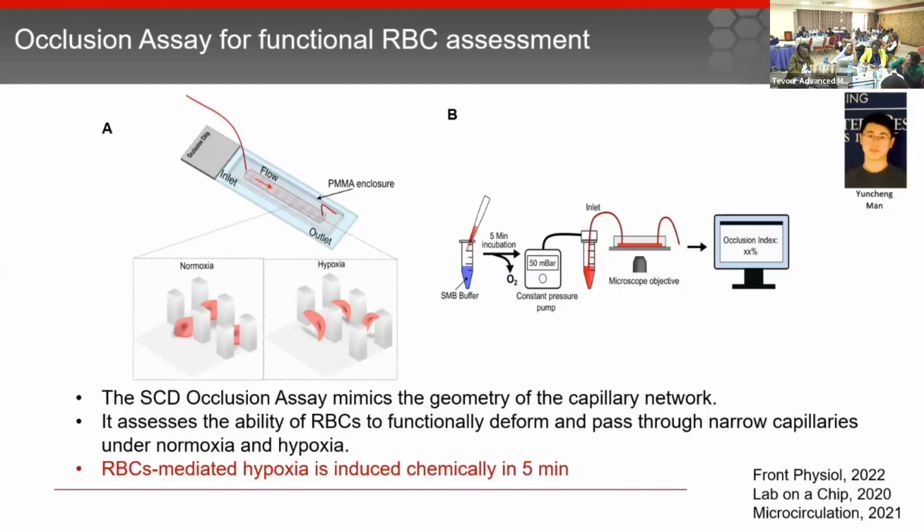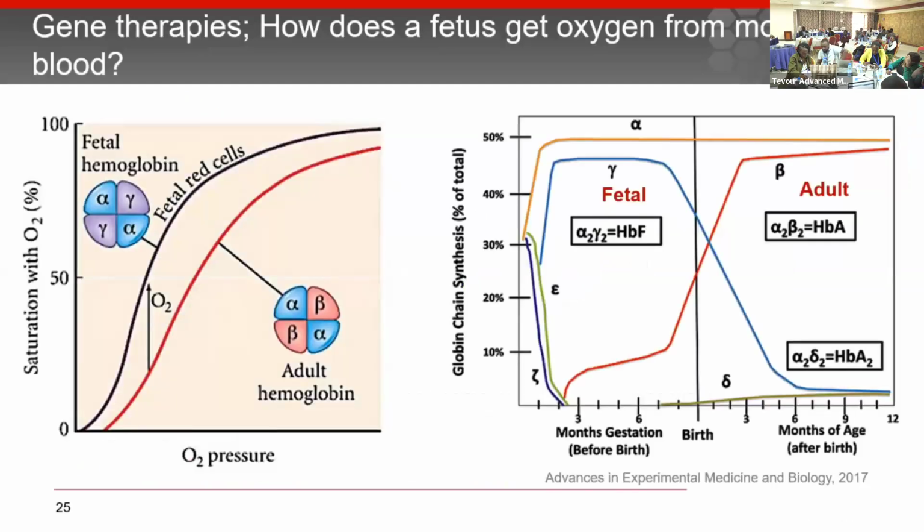Another key parameter is to understand how these genetic therapies work, some of which are focused on increasing fetal hemoglobin. Fetal hemoglobin is hemoglobin that we usually have when we're babies. When a baby is born, you have a higher concentration of fetal hemoglobin, but over time this concentration reduces, and then you have hemoglobin A. Now, in patients with sickle cell disease, instead of having hemoglobin A, their sickle hemoglobin increases.